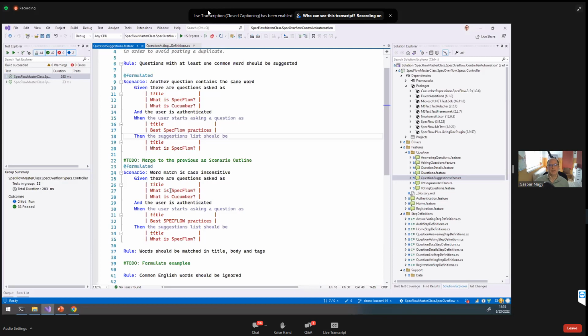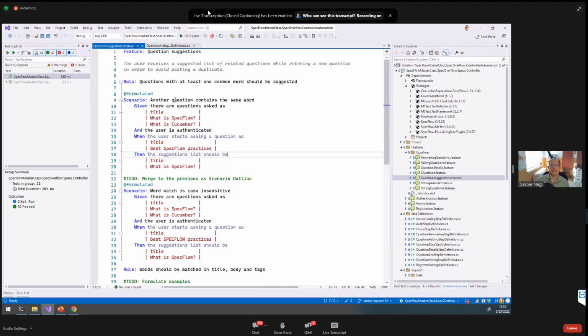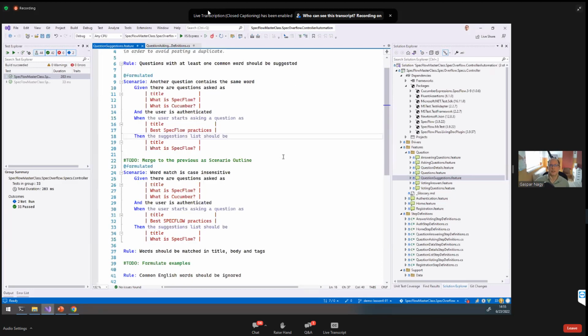So right now, my application is at the stage where a new feature, this question suggestion feature, we were talking about that a lot, is currently being implemented. So we are at the stage that we have already defined the first scenarios. Actually, we have 2 scenarios here, but nothing else was done so far. So we don't have the automation. So our automation layer doesn't support these new things that we wanted to say here. And of course, the application is also not supporting these yet. So that's the stage where we are right now.